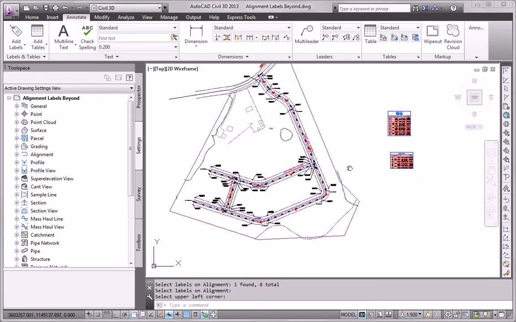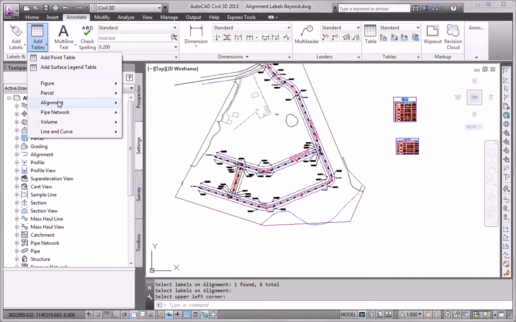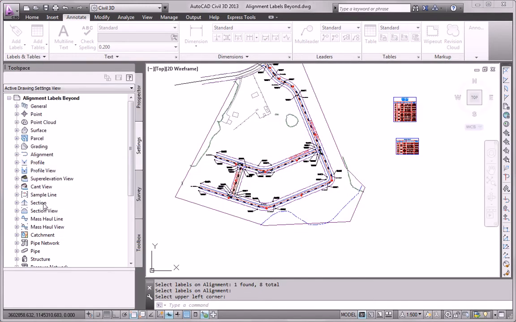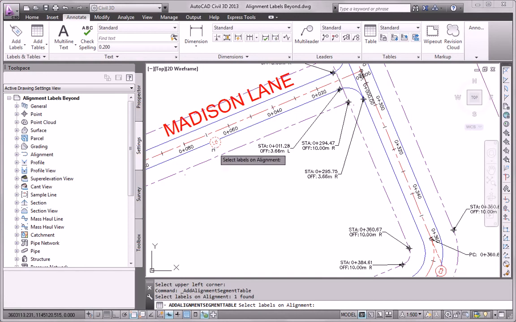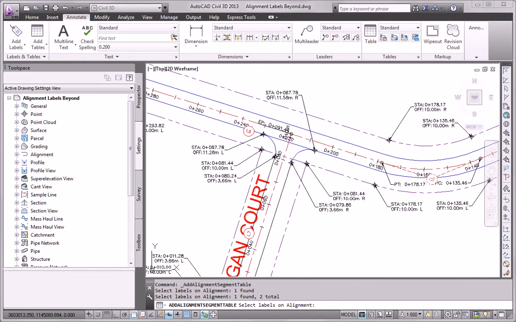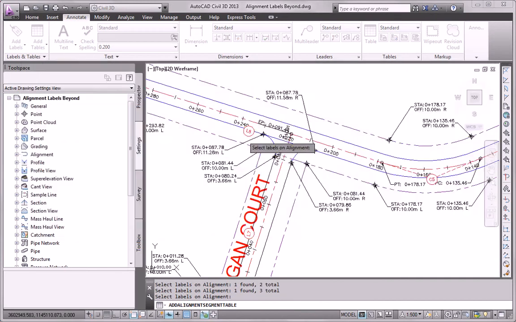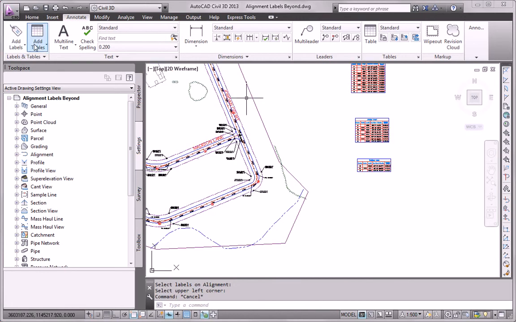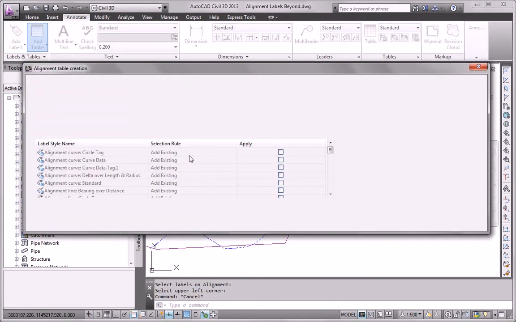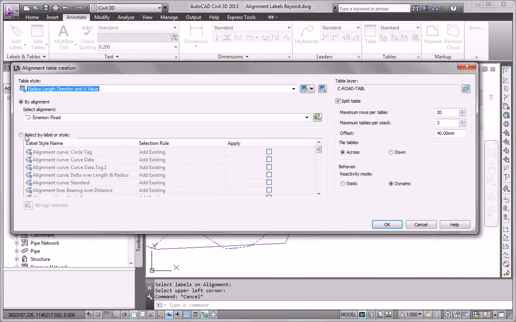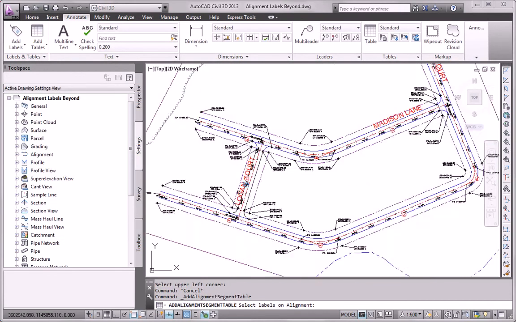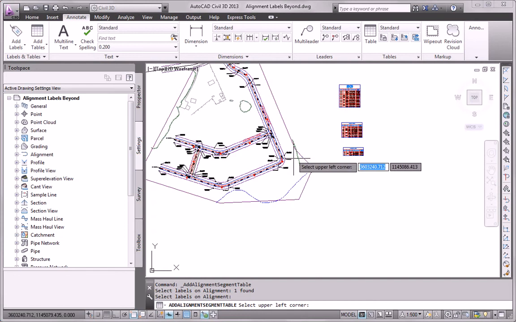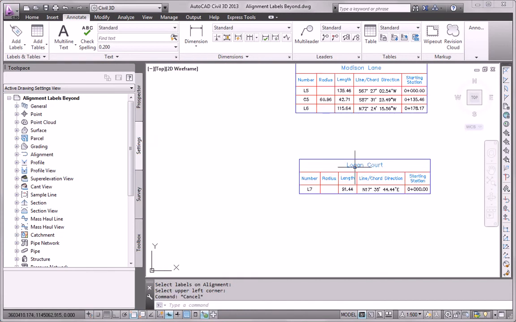So do that a couple more times. They get easier after this because the alignments are shorter. Select, select. I'll do this, this, and this. So that's a pretty small table, only 3 pieces of information. And then Logan Court's even easier, right? Because it only has 1 piece of information. But just for consistency, I'll do the same thing. Pick my single solitary tag label. And there's my table for Logan Court.